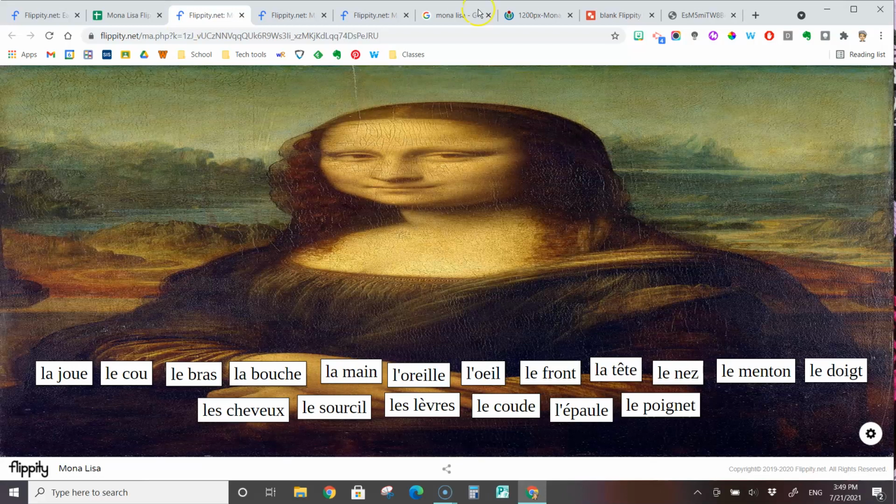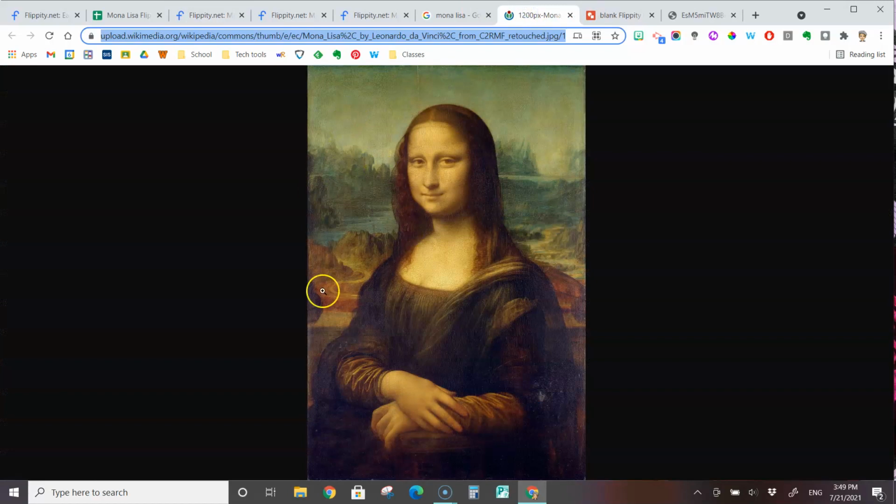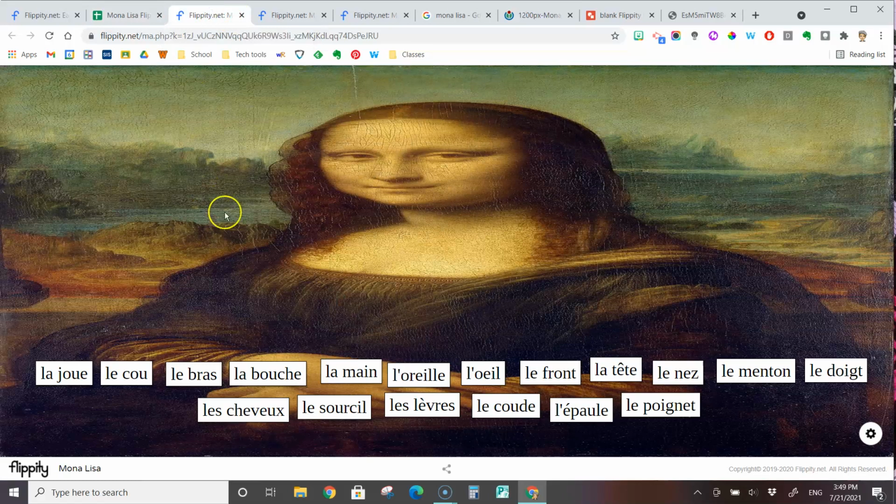Here's the problem. The picture that we used was a very vertical shot. The screen is a very horizontal shot, and what Flippity will do with a picture, because it can't decide which parts you want to use, is just stretch it.